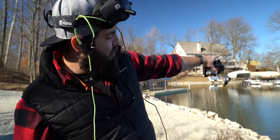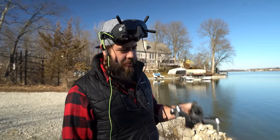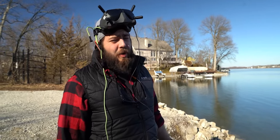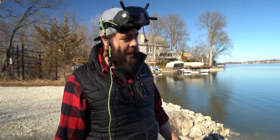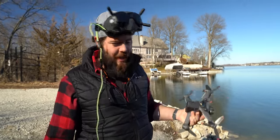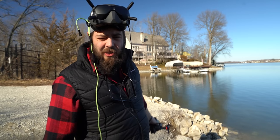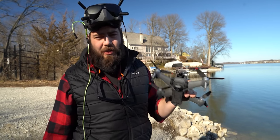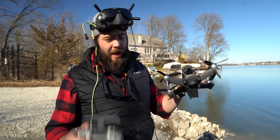There's a point way down there that's 2.2 miles away, and this thing claims it can do 10 kilometers. 2.2 miles isn't even 5k — it's like 3.5 or 4. But 2.2 miles is a long time, especially for batteries that probably won't last as long as 10k. I want to see in good conditions if we can at least achieve that 2-mile range, because that means you can take this thing long range, do some mountain surfing, and have a really good time with something that has full manual control and some kick-ass return-to-home features.